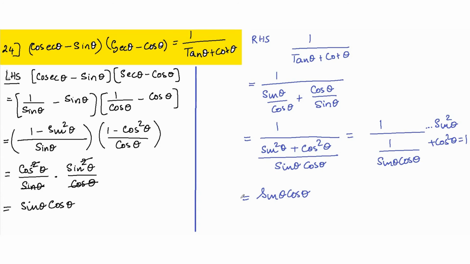Sometimes in some problems you have to go from LHS to RHS. In some problems you will notice that we have gone RHS to LHS, whereas in some problems you will take both the left hand side and right hand side, simplify them and bring them to an equal value. When you bring them to an equal value, you can definitely say that both my sides are equal and therefore LHS equals RHS. So that is the strategy that we used in this particular problem. I was forced to use this strategy because I noticed that everything can be expressed in terms of sine and cos, and that greatly simplified my problem.